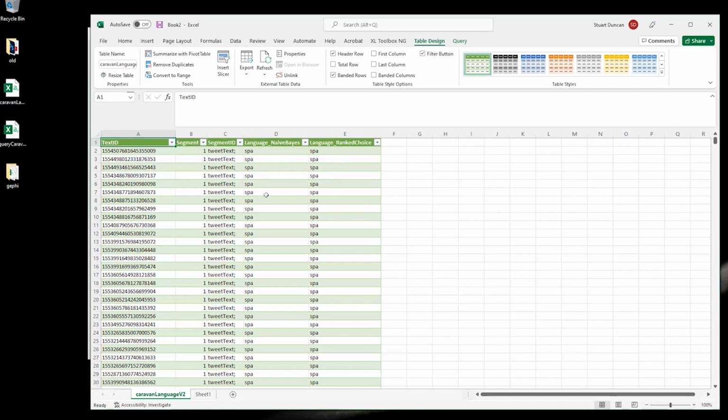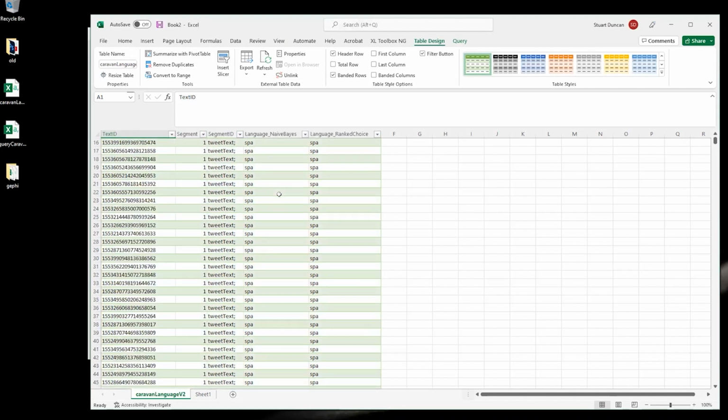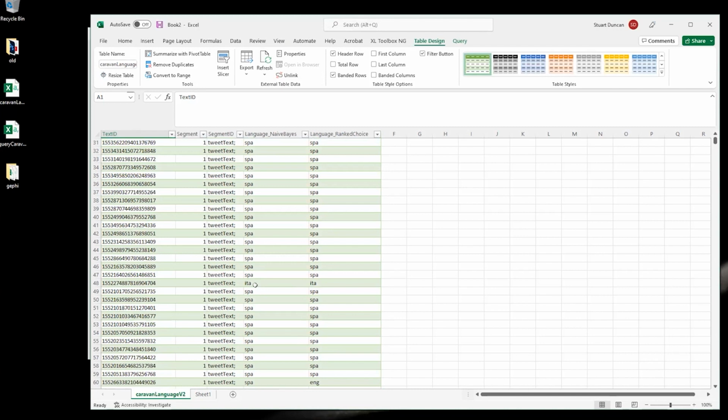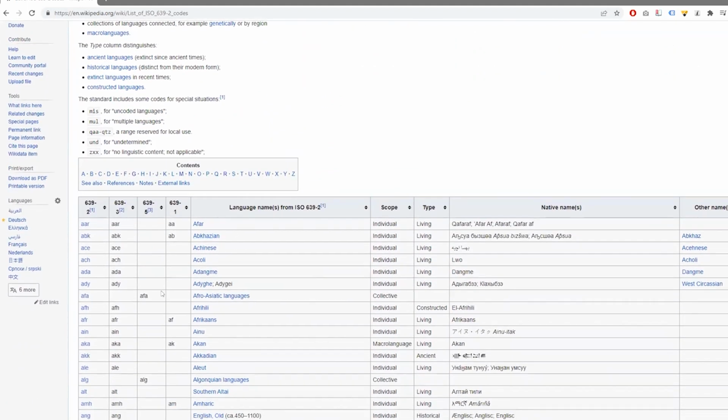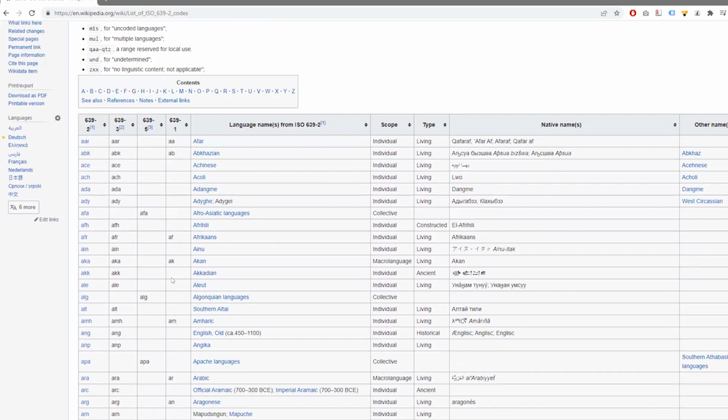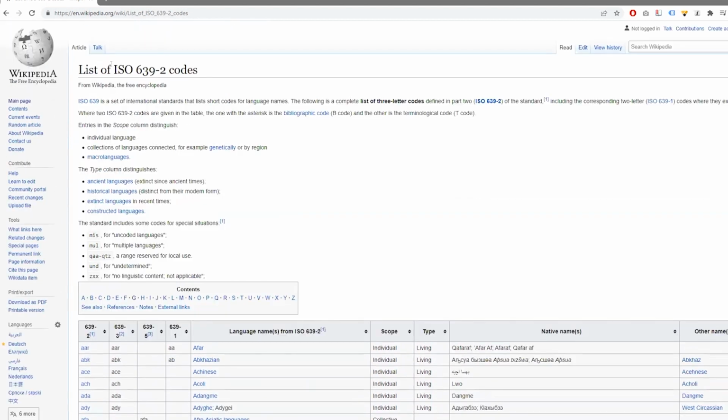Now it's finished. It took a few minutes, but you can now see that every single one of our tweets has been labeled. Most of them are Spanish, but you'll see a few other examples here, like Italian, some English ones, Portuguese as well. In this case, it's giving you the ISO language code for the specific language. Depending on which one of the models you use, it will give you a different language code. You can refer to this Wikipedia page for all of the ISO language codes.